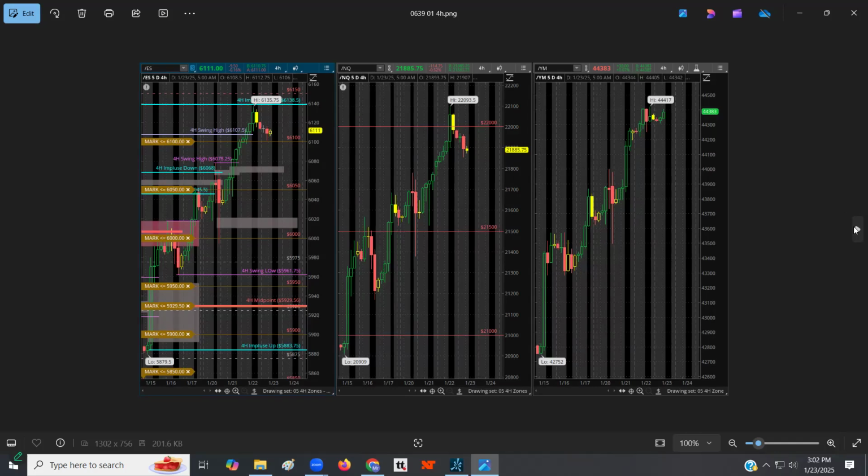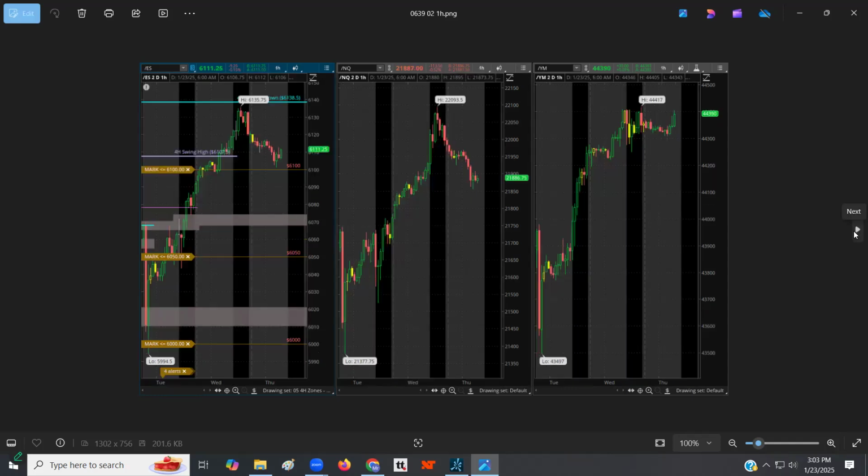Take it to the lower time frame, the 4 hour. So on the far left, you can see the ES trending down, the middle NQ trending down, and the YM on the far right. That chart on the far right, YM, the Dow Jones, it's stronger. That's strong bullish bias going towards that one. I want to take it to a lower time frame. Now it's the 1 hour chart, the three grids. Look at that. The ES on the far left, the NQ in the middle, and the YM on the far right. Certainly see the Dow is the stronger one.